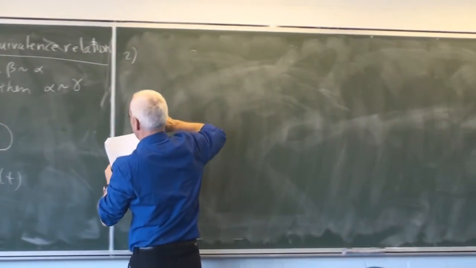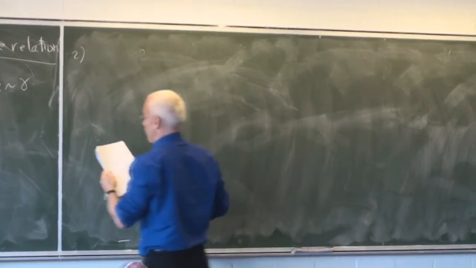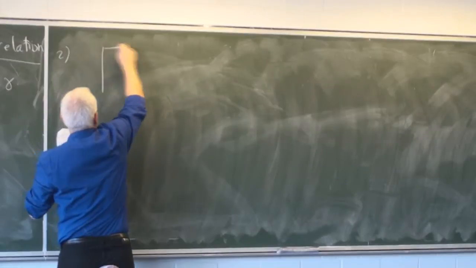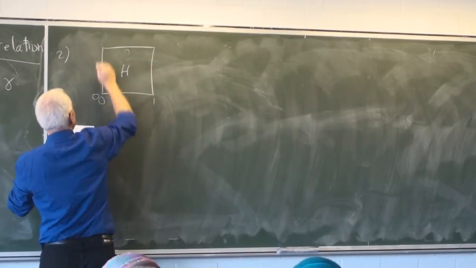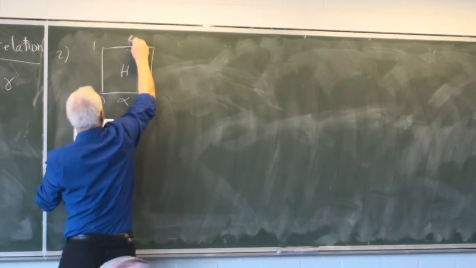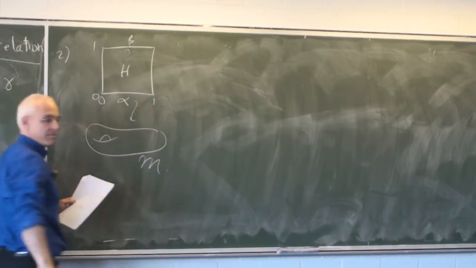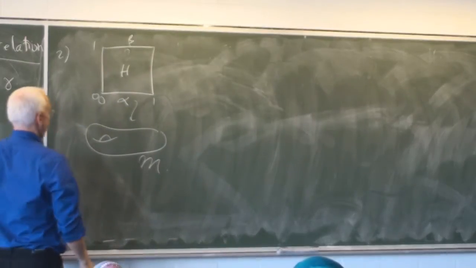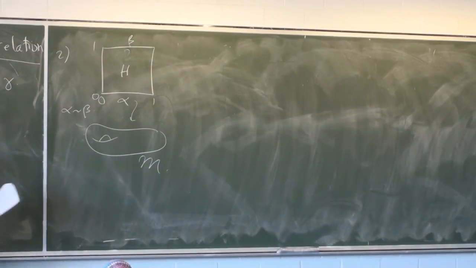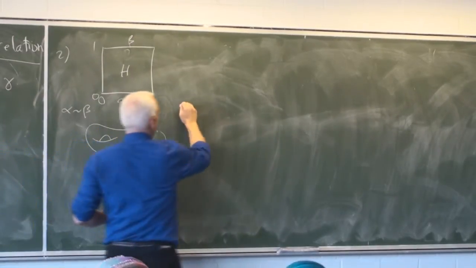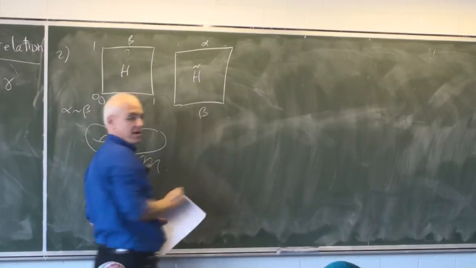All right, our second part. We have to show that if alpha is homotopic to beta, then beta is homotopic to alpha. So suppose we have a homotopy, let's just call it H, from the usual I cross I, going from alpha to beta. This is going to be some map into some surface M. So that's a homotopy showing that alpha is homotopic to beta. And we want to cook up another homotopy from beta to alpha. Let's call this new homotopy H tilde.